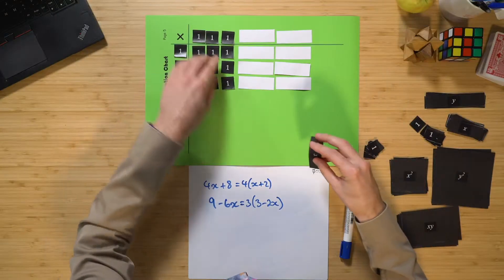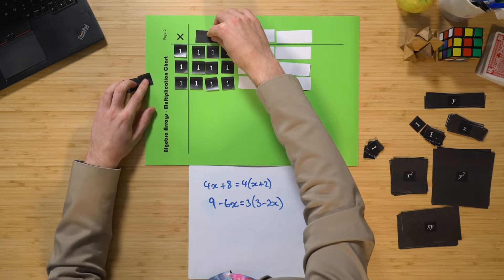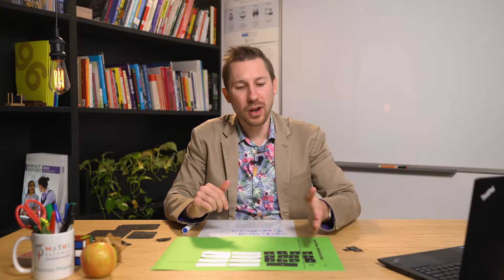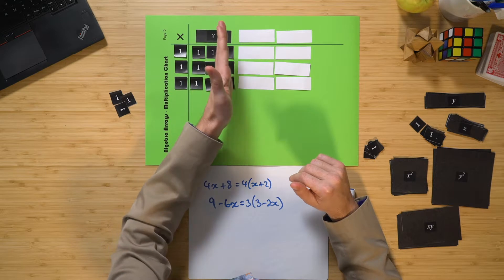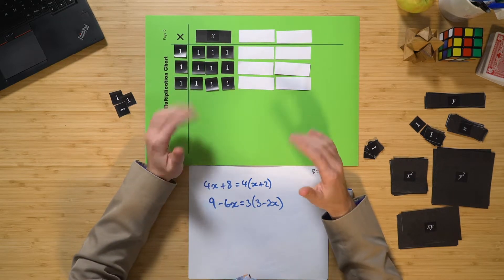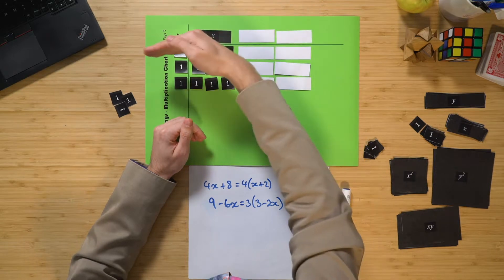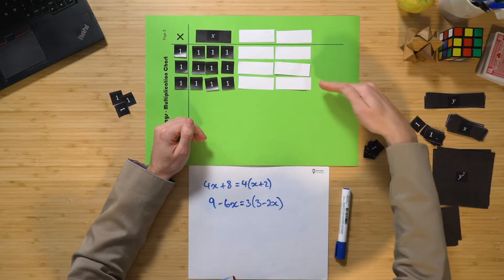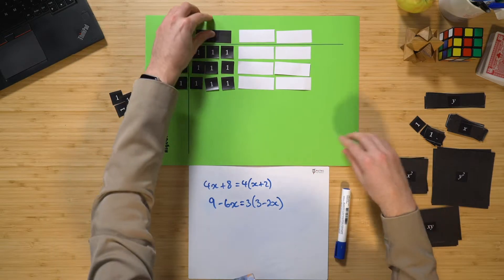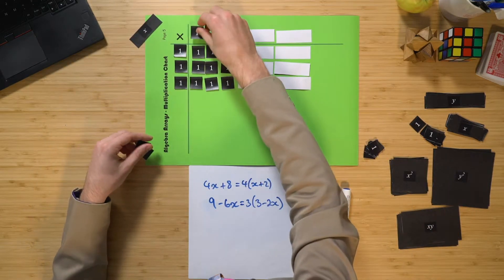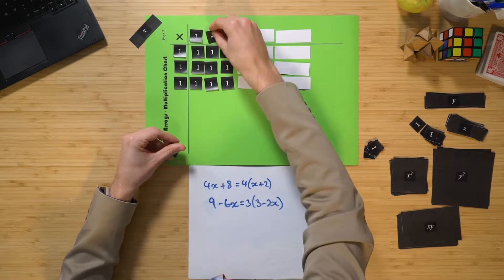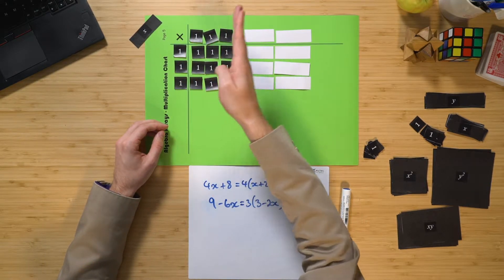Now, you may find that when students go through and factorise, that they might actually look at some of this and maybe think that there's three of those, that kind of looks like an x. And what I always tell students is, imagine you had a knife and you chopped it down along here like that. Does it cross over the x? Because if it does, it doesn't quite work. What should happen is you should be able to make chops going all the way along so that it's nice and neatly organised. So therefore, it quite obviously becomes the 3 here. And that will work a lot better with chopping it down there like that. Or maybe you could even come up with your own analogy that you could use with your students.